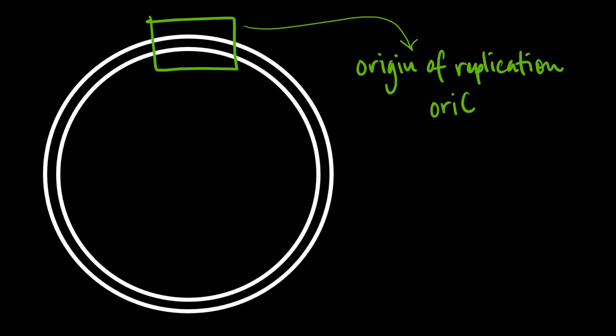To initiate replication, we must first locate the origin of replication, or oriC. This is a non-structural gene that is an A to T rich area. Recall that A-T pairings are held together by 2 hydrogen bonds, which are easier to open up than the 3 hydrogen bonds between G and C. Once the oriC has been located, special DnaA proteins bind to this area and force the DNA to open up. This forms what's called a replication bubble. Each replication bubble contains 2 replication forks.